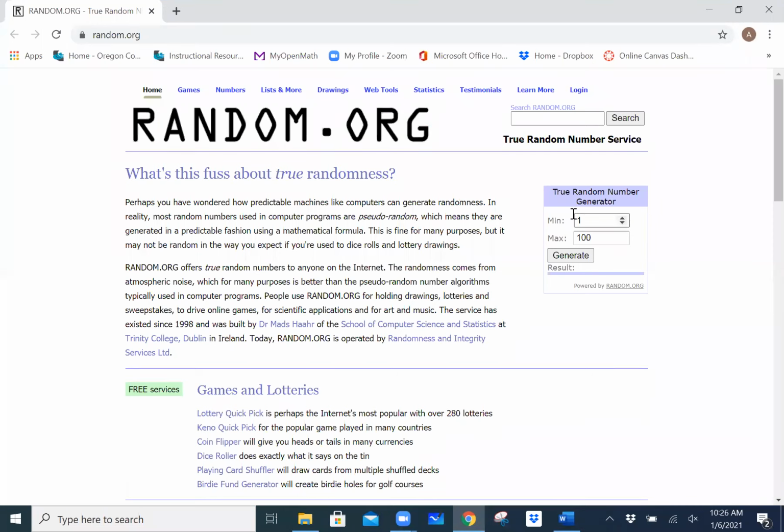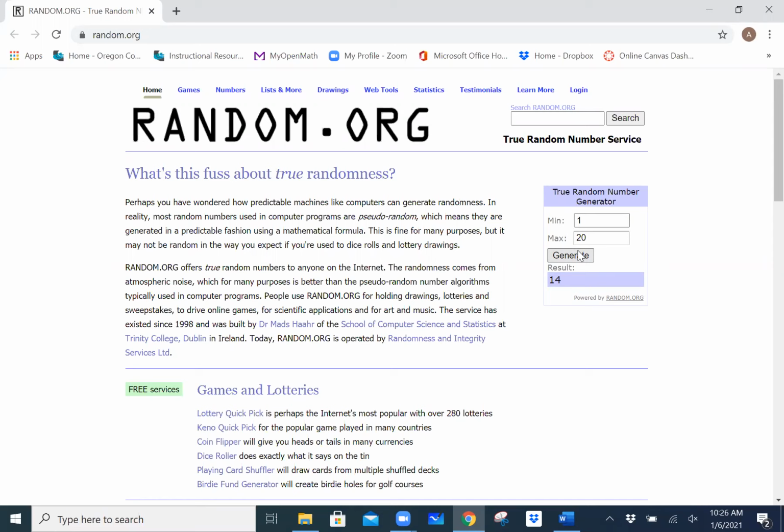First thing I'm going to do is the minimum number of people was 1. In other words, we have 1 to 20 people in this class that we're creating a list for. And I hit generate. And so the first number chosen is 6. So I'm just going to write this down. Go ahead and hit generate again, and it's going to generate a new number, 14.